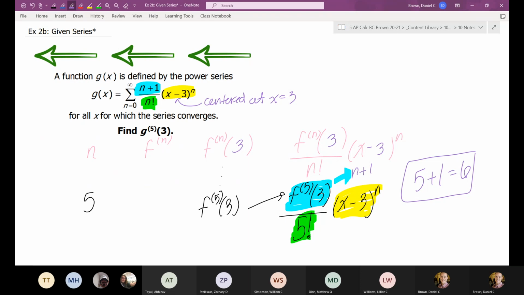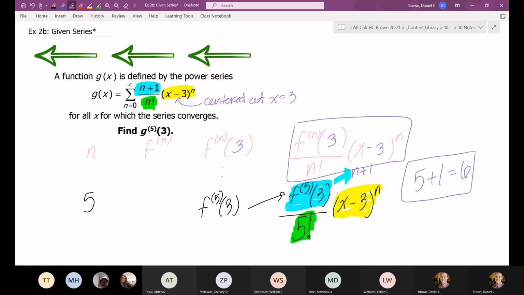So again, a lot of students feel like they're not doing anything. Like, what math did we do? We literally added 5 and 1 together. But the idea is, and again, I probably should have put g there instead of f, if you know the generic form of all terms, you can look at the one that was given and just match up the parts that you're trying to find.